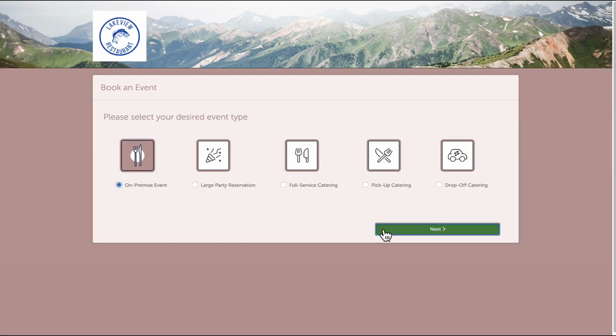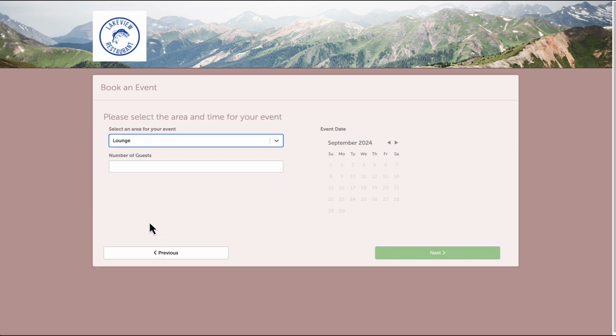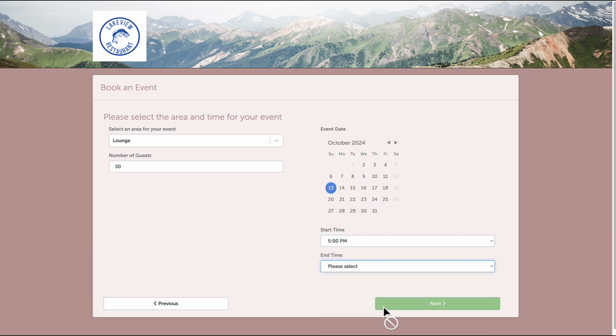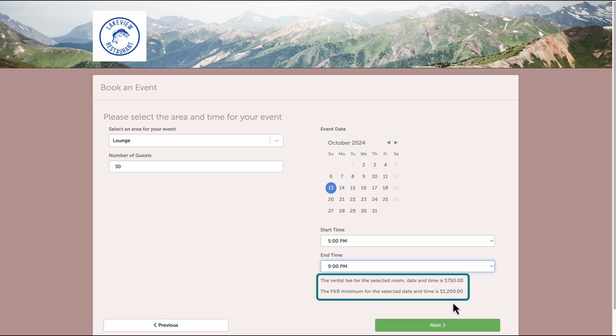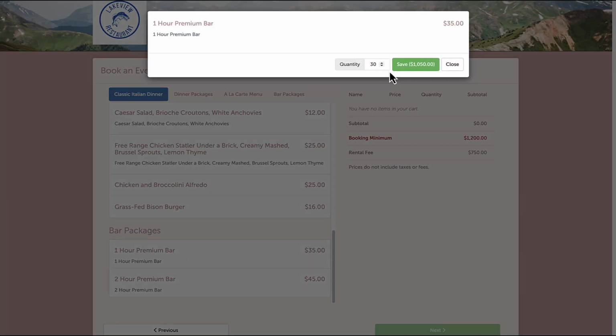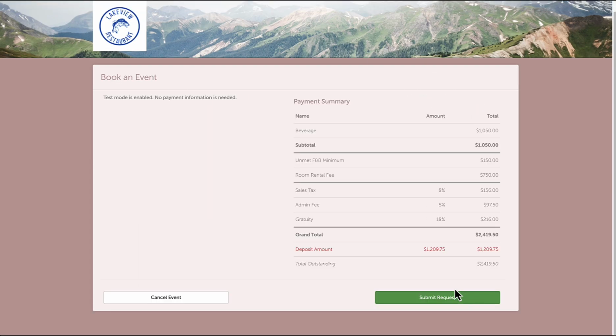Now let's see how this looks for the guest when they book an event on my TripleseatDirect form. Choosing the same room we just set up the rental fees for, I will select my day and time to see the rental fee populate for the guest before proceeding any further. If F&B minimums have also been configured in advanced location settings or on the form level, that will also appear here. As I move through the guest workflow of submitting a direct event, I will see the room rental, taxes and fees, and the F&B total and minimum on the payment summary.